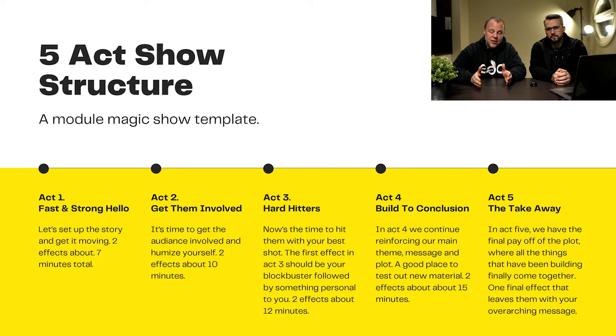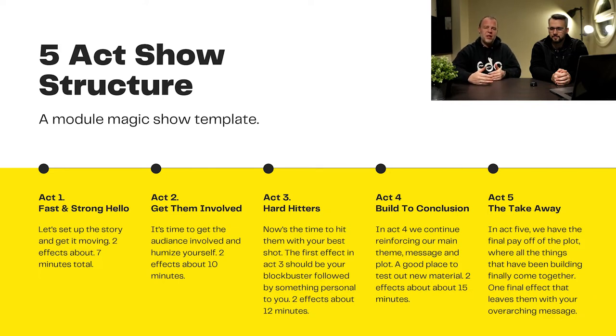But in act three is where I like to hit them with one of, if not the closer, because the closer can be your strongest, at least the second best to the closer. So you want something really, really fooling in there, really powerful. That trick that people come up to you and go, dude, the show was great, but this? So, you know, think Sign Bill to Lemon, Cody Fisher's Killer Prediction, things that are really strong pieces of magic. That's how I start act three.